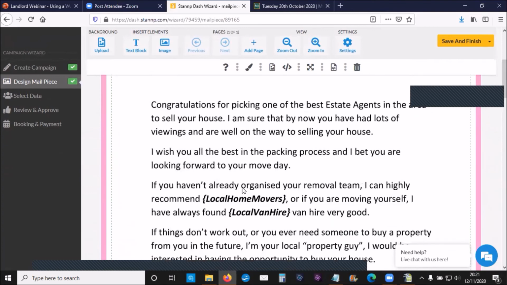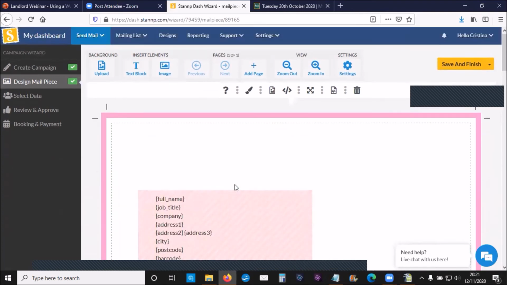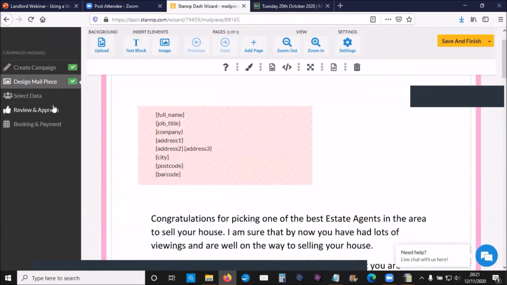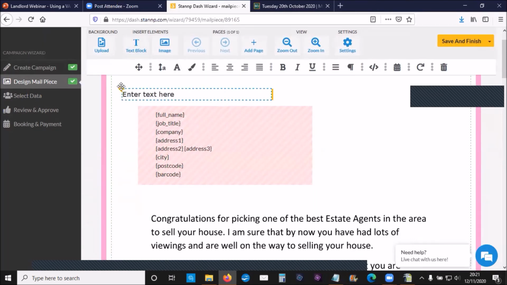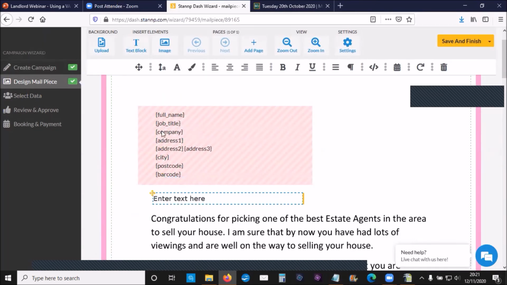The thing that your VA will need to do, and they will be taught how to do this, is to then insert a field. You will see later on that the data that we entered in the CSV file will automatically generate in this field. But as you can see, there is no greeting in this letter.